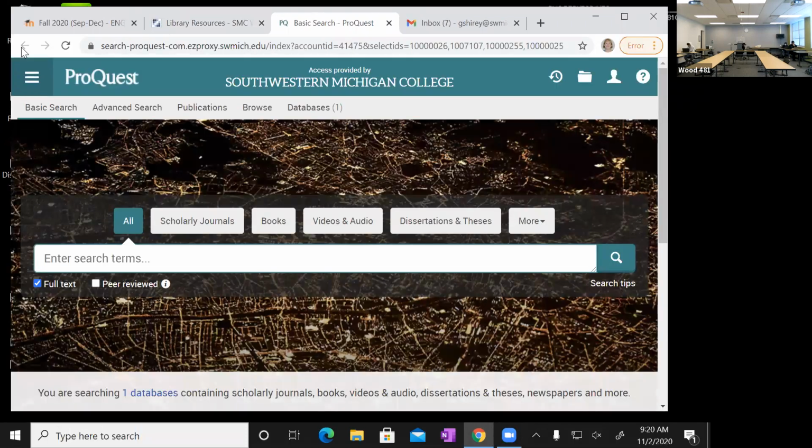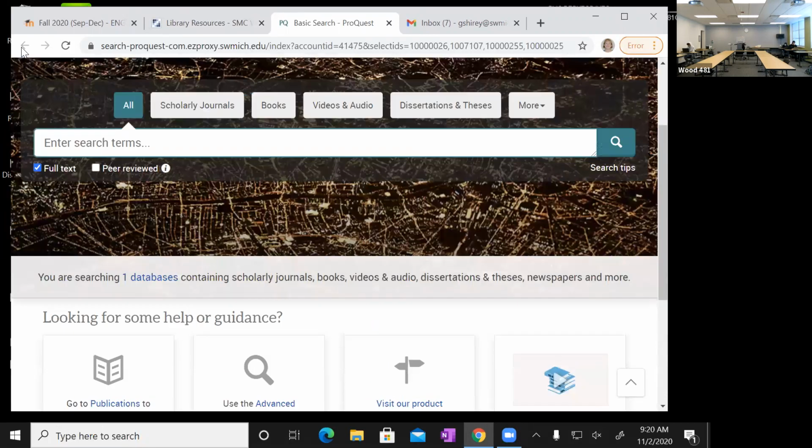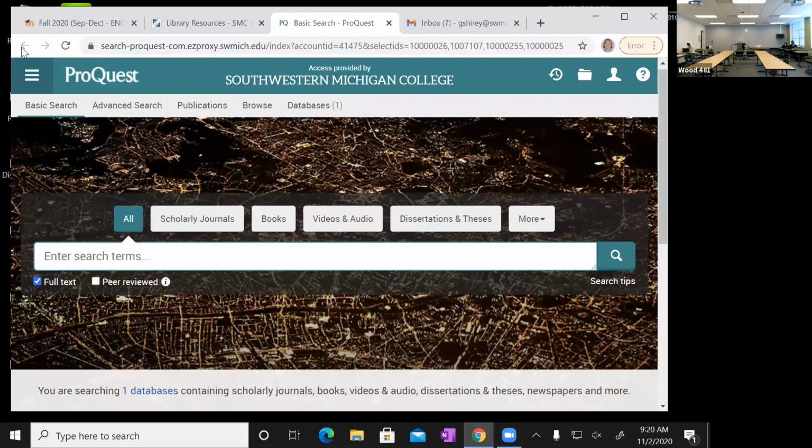And ProQuest works, again, very similarly, but you'll notice it does not give you topics yet. You have to choose what topic you want. Oh, by the way, you have full text and you have peer reviewed. Peer reviewed is scholarly. Remember, you're not required to do that, but these will get you usually scholarly and higher credibility items. Does anybody have a topic that they might be interested in that I can just click into here and just do a quick surface search on? What are you thinking of? Anything, it doesn't matter. I'm just going to pop it in there.